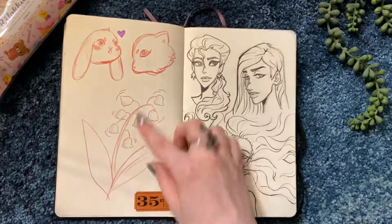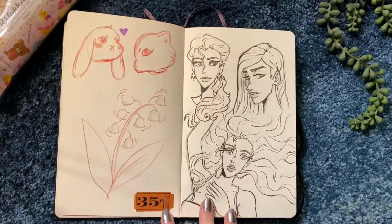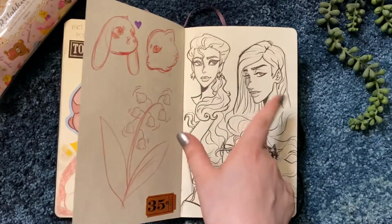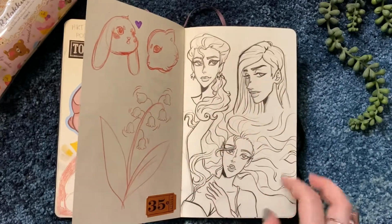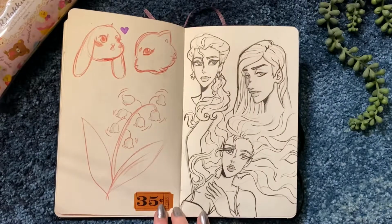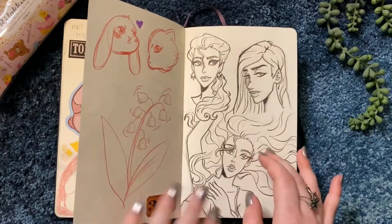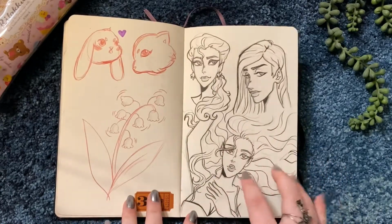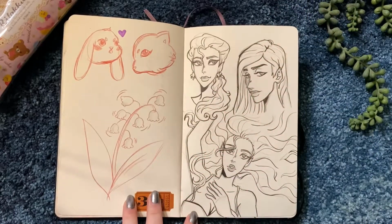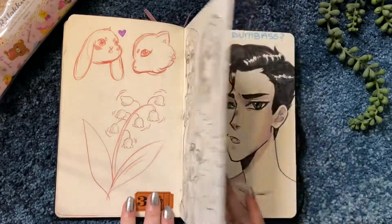Here is another sticker idea. Here's me trying to do Smurf, failing. And then a whole page of Celestias and some different hairstyles. Yeah, it was totally fun. I really started this page just because I wanted to have her hair sprawled out around her. And then I wanted to fill in a little bit as well with some other hairstyles.